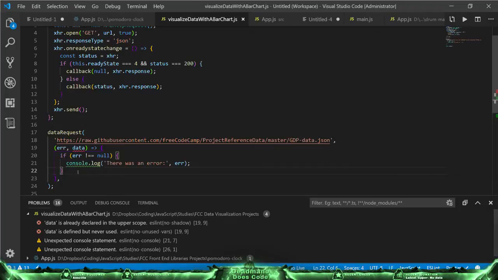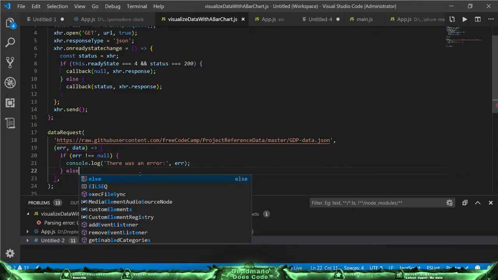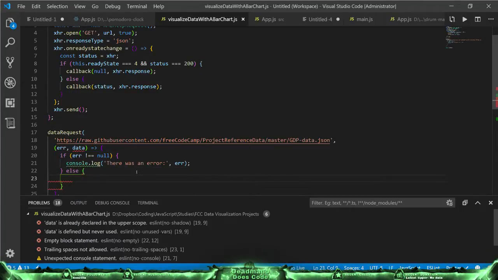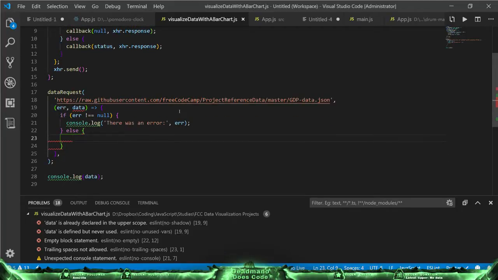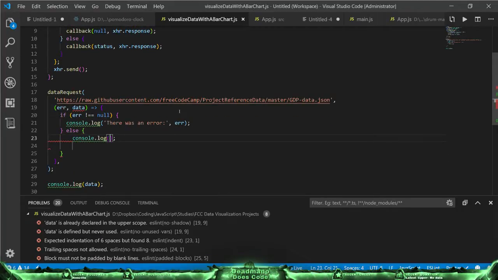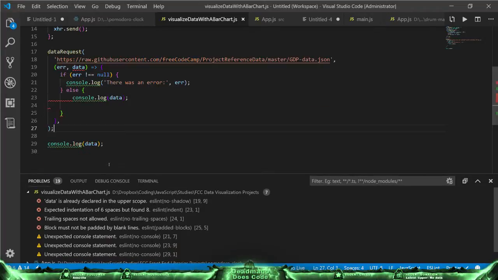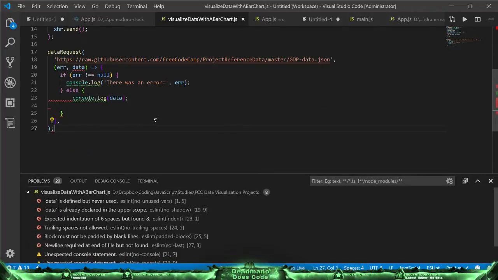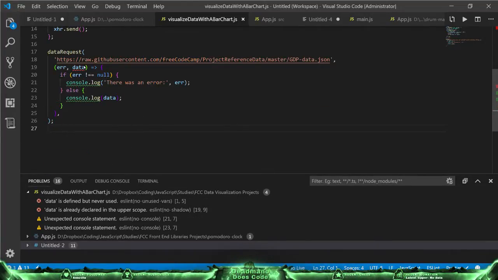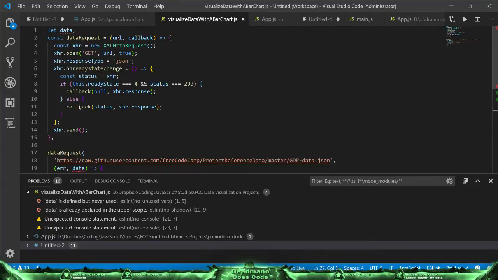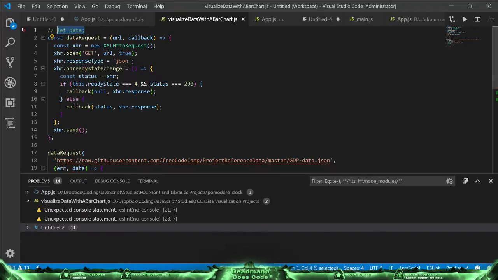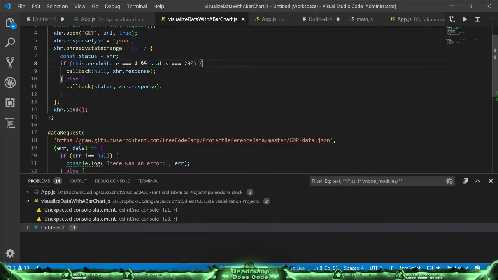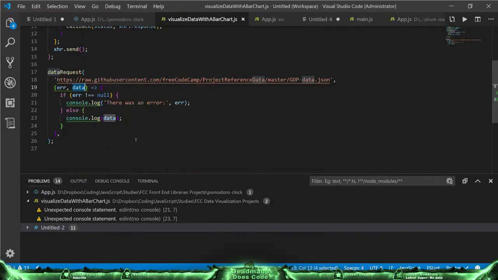Okay, that should be fine. Else log data. What's the problem? Oh. Okay, let's leave that there for now. I'm not using data anywhere else, I shouldn't be, right? Okay, let's see what I get.